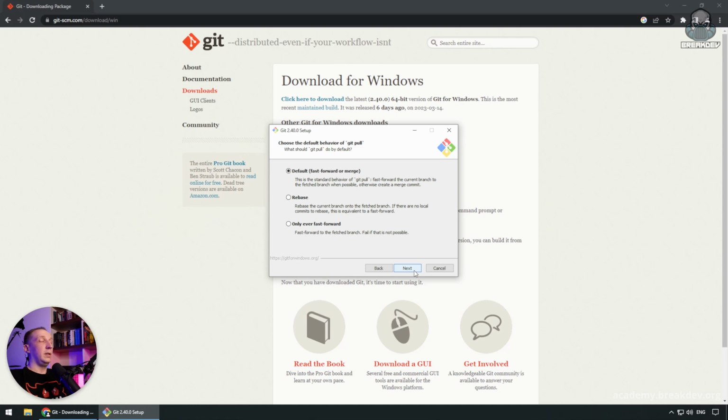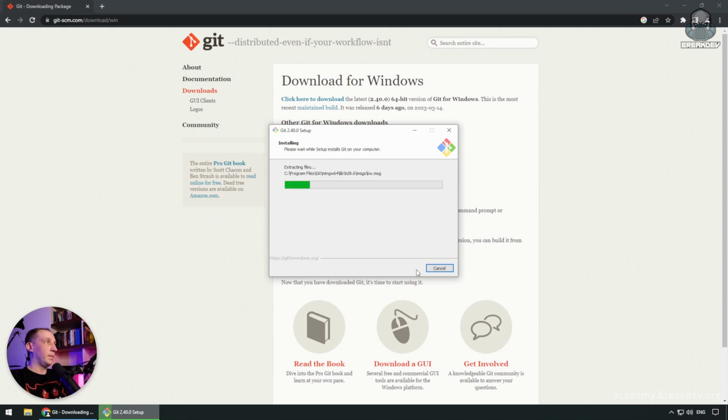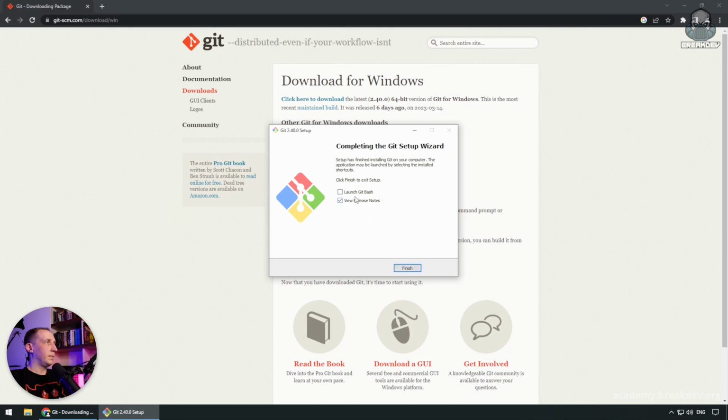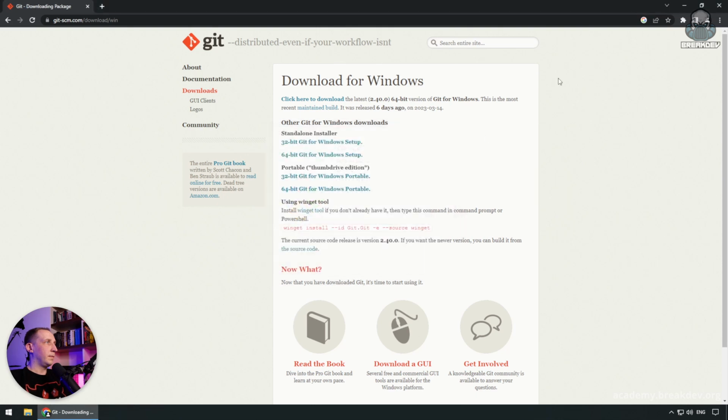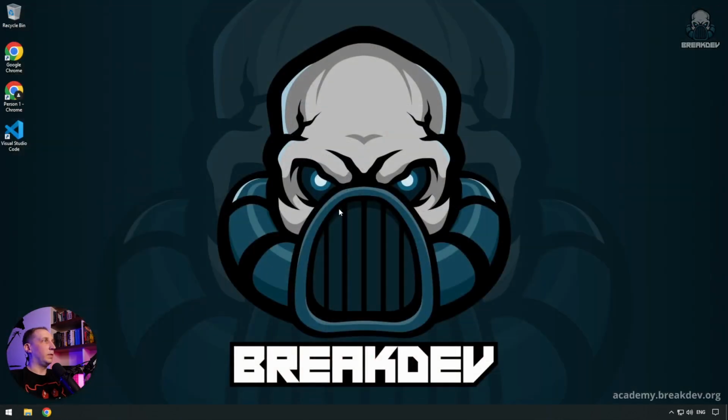Essentially every setting you can just pick to be the default. It doesn't really matter what we use. And once it installs, great. Now we can see if it was properly installed.